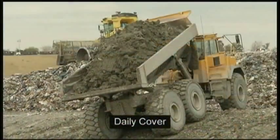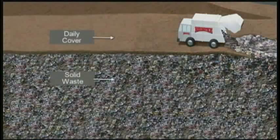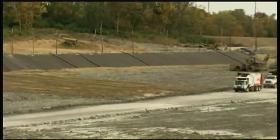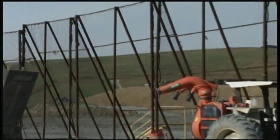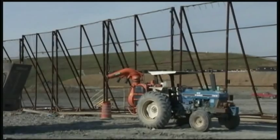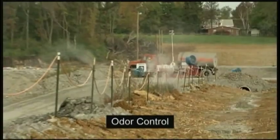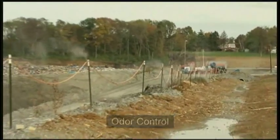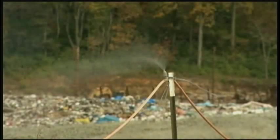At the end of each day, the working face is covered with dirt and rocks, which reduces odors and stops windblown trash. It also helps prevent animals and rodents from lingering near the landfill. Keeping the working face covered is only one way Rumpke works to minimize odors and litter. Fences surround the landfill, and a dedicated litter crew work together to keep windblown litter in the landfill. At Rumpke's larger sites, a series of permanent and portable misters release an environmentally-friendly odor-neutralizing agent designed to reduce trash and other operational odors — comparable to industrial-strength fabric and air fresheners.